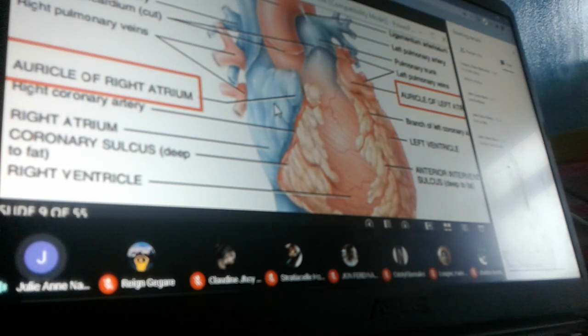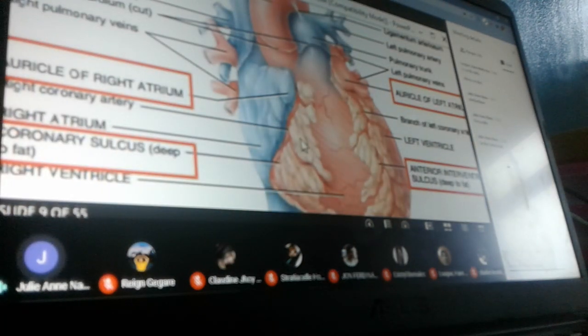Okay? So aside from that, importante rin yung ating mga sulci. Di ba, kung maaalala ninyo sa brain, yung sulci class or yung mga sulci natin, according sa book, ang pag-pronounce daw is sulci. Ang mga sulci class, sila yung mga grooves, o kaya medyo mga maliliit na kanal. Okay? So, yung heart natin, class, meron din mga sulci.